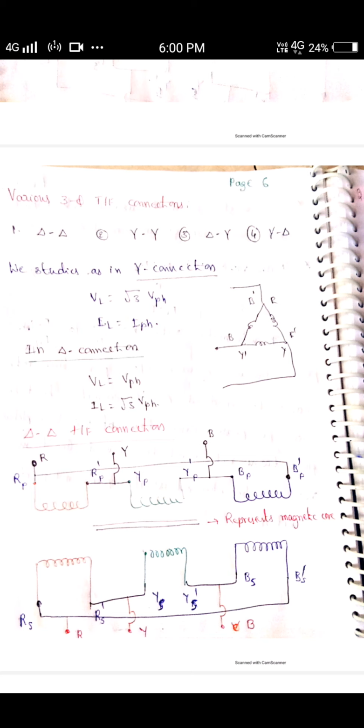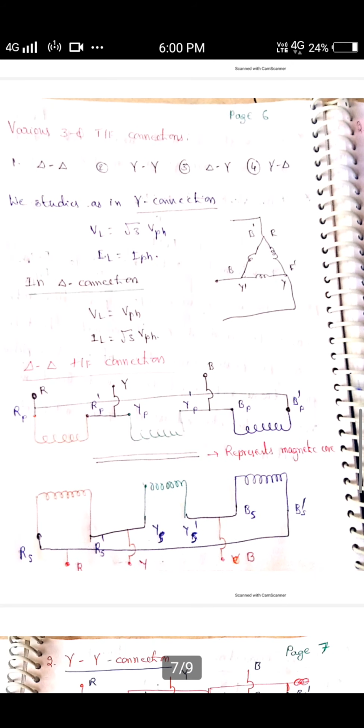In delta connection, phase voltage is equal to line voltage and line current is equal to root 3 times the phase current. First let us discuss the delta transformer connection. I took 3 windings primary, 3 windings secondary. Dissimilar ends are connected, means for any one phase, primary RP, RP dash is that winding end. RP dash and YP connected, YP dash and BP connected, BP dash and RP connected.